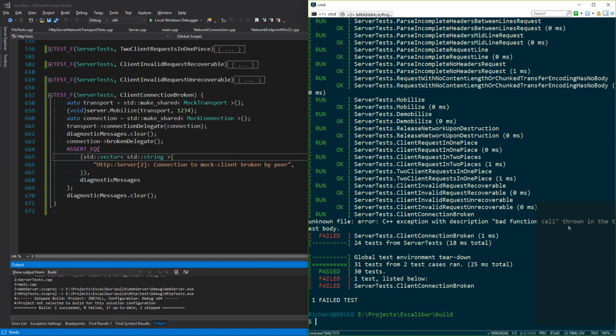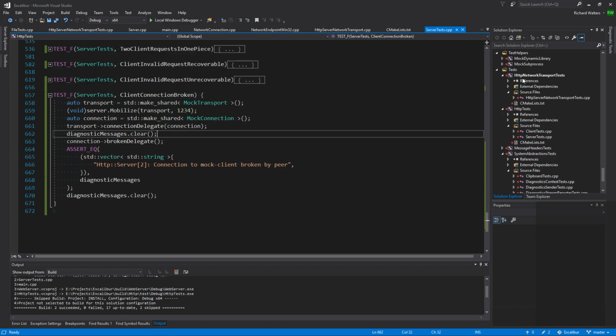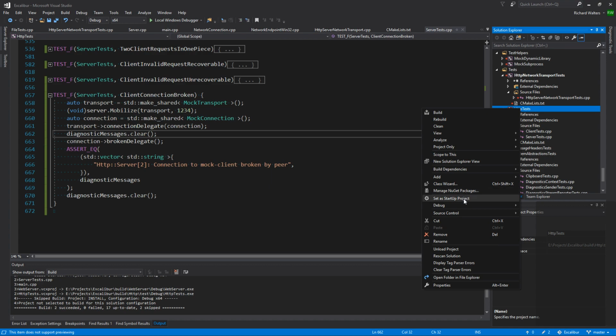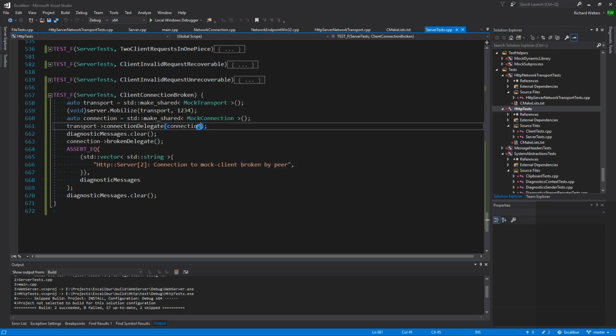Bad function call. Actually, I didn't expect a bad function call. Is it because we don't actually set a broken delegate? It could be. This tests, and no filter, hopefully. Yeah, no filter is set, so go.